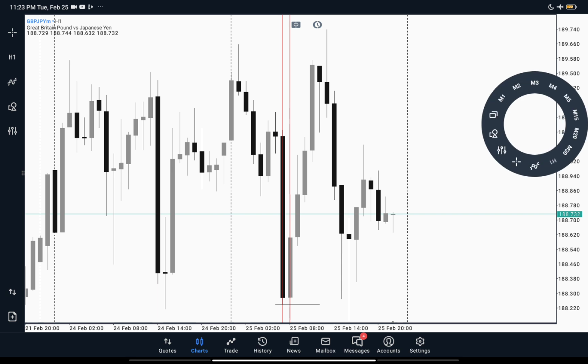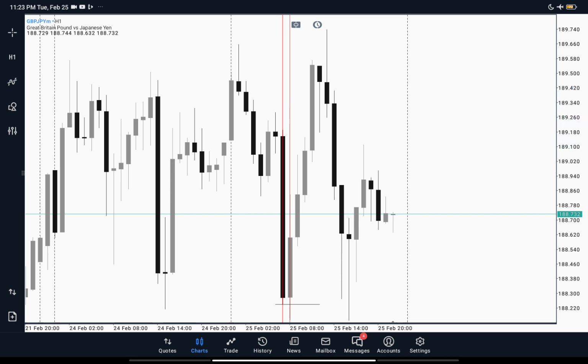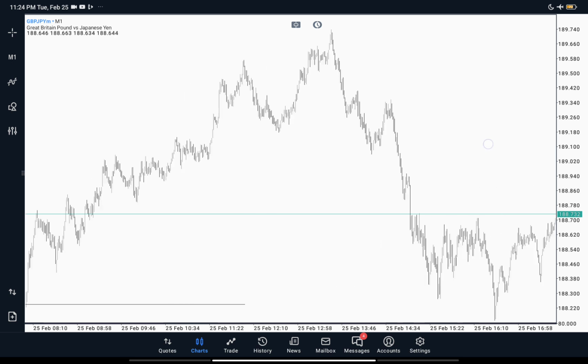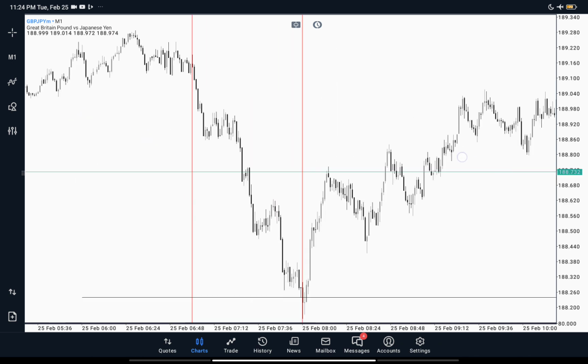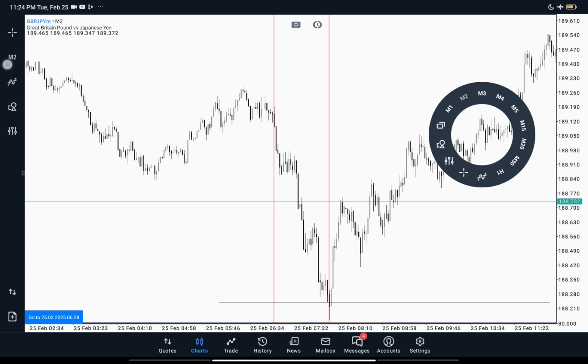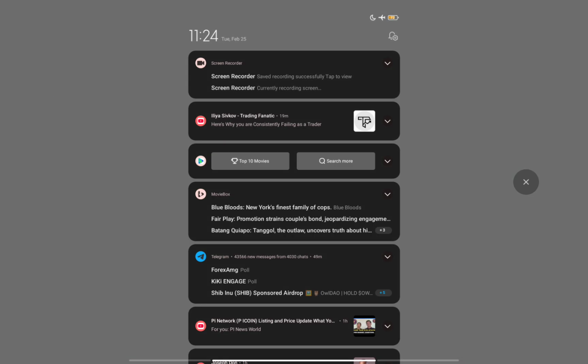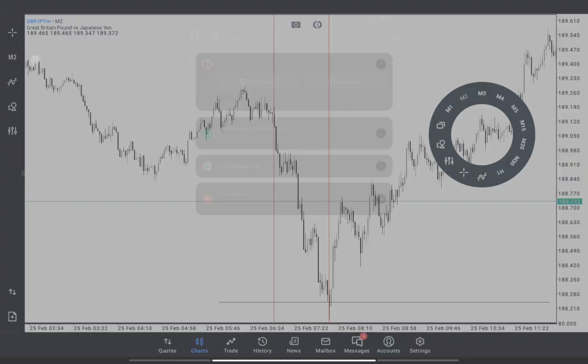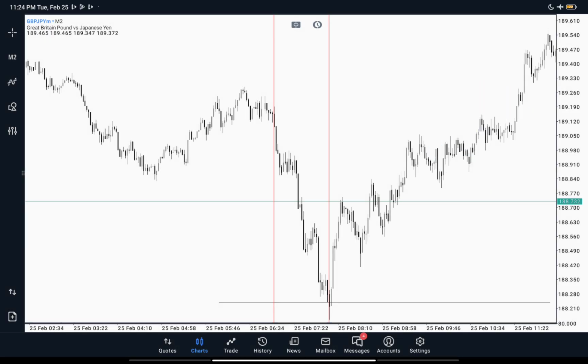So now we've used CRT to know our direction. CRT has told us that we're looking to buy. We don't need to stress ourselves. For us to be more confident in that buy, we need to check if the direction is actually a buy, or if it's just a fake move.